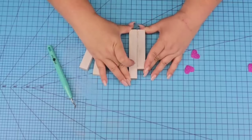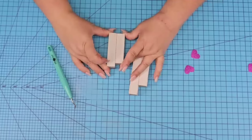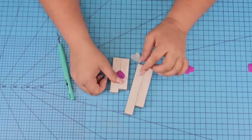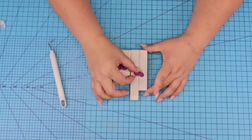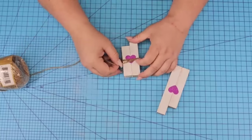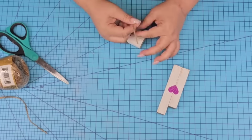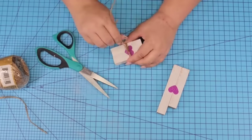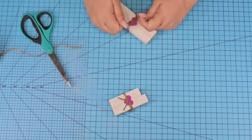I'm going to hot glue 2 pieces together and make a bundle of 2, or 2 bundles of 2. There you go. And then we're going to place a little heart right there in the center of each one. Then we're going to take some jute string and we're going to wrap it around each bundle. You don't have to wrap it around a lot because you don't want to cover the heart. Just make a very simple knot and make sure that the jute string excess just lays flat to the front. That's it. Very easy. I'm going to do the same thing to the other side as well.